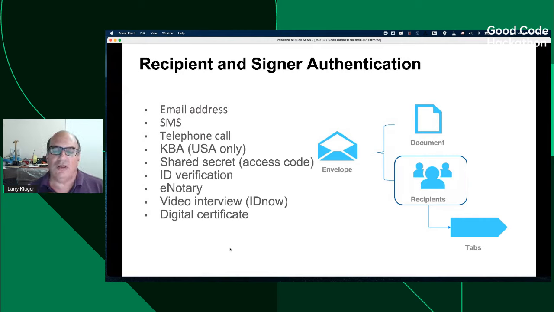That's where, for instance, you, the sender of the envelope, already know the signer's, let's say, last 5 digits of their driver's license, or in the United States, the last 4 digits of their social security number, things like that. If you already know that, you can tell DocuSign what that access code is, and then you tell the signer, when you're asked for the access code, put in the last 4 digits of your driver's license. And that way, again, you're trying to increase the level of assuredness that the person who's signing is who they say they are.